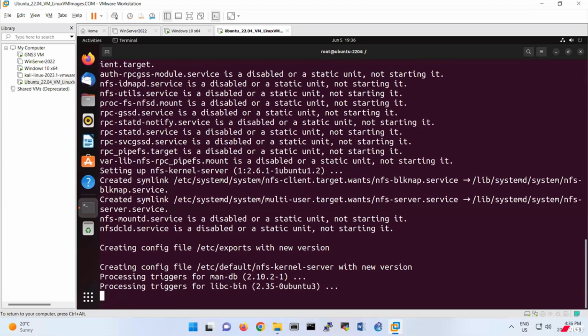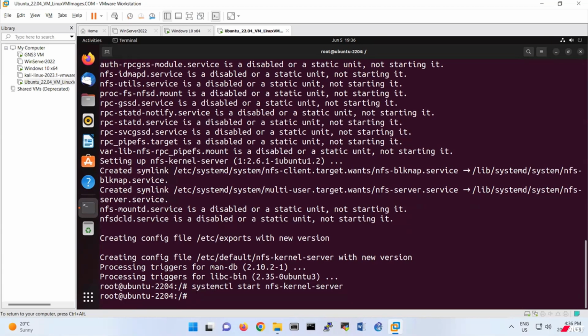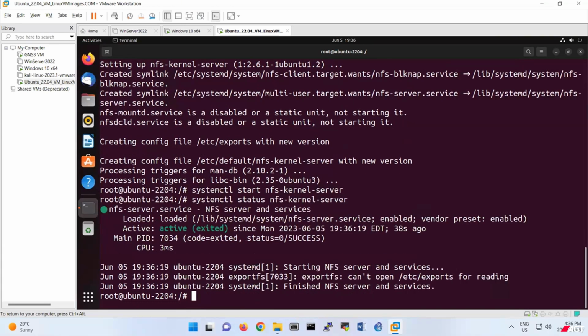So this one takes a little longer. When you're typing the services, you should write like this: systemctl, and then start. The name of the service is nfs-kernel-server. Sorry, nfs-kernel-server. So that's the name of the service that you're starting. And if you want to check the status now, look, status is active and running.